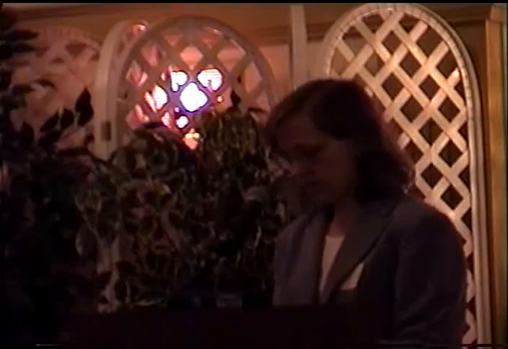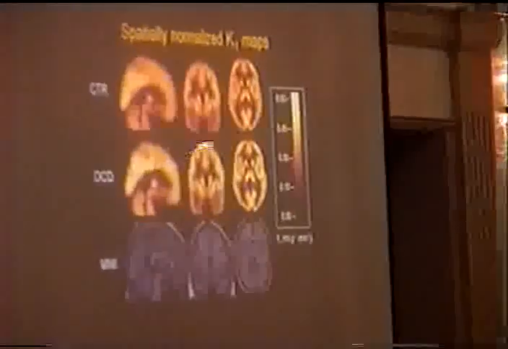Obviously, you have to correct for all the comparisons that you make. But we also did that, and I just want to show you. These are called K1 maps, but don't worry about that. These are different slices through the brain with different orientations: sideways, straight on, from the top. And these are 3 different slices at the same level for control subjects, all mushed into the same space. These are 3 slices for OCD subjects, all mushed into the same space. And these are the corresponding MRI slices through the brain.